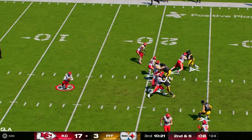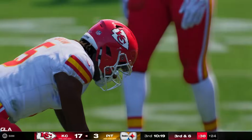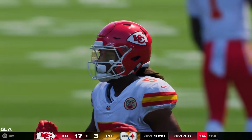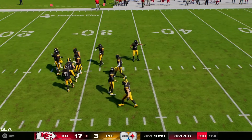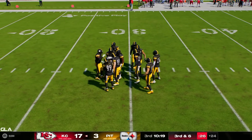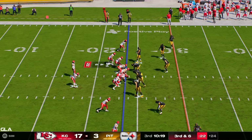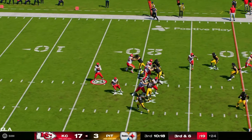Play action. Now it's Mahomes. And that is incomplete. A lot of force bearing down on him there. He could not hang on. It's 3rd down. Not his best throw there, but where we sit right now in the 3rd quarter, he's had a pretty good game throwing the football. He certainly has, and it's not exactly at the point where we're doing 4-minute offense yet, but they've got to think about, I'm not going to say milking the clock, but understanding clock management here on out.